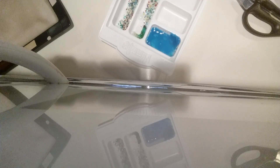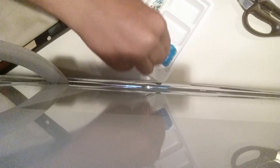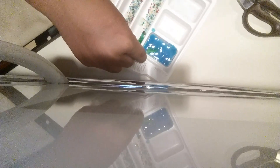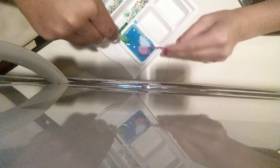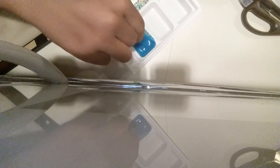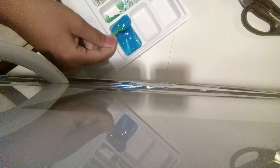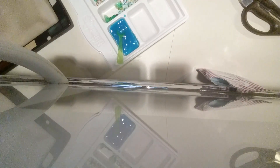Alexa, you added too much water! No I didn't. Well then add more powder. Oh my gosh, I'll mix it. You're not a good mixer. Okay, that's not that much, only a little bit. More. Oh, now it's okay. I think we got it. Add a little bit more. Ouch!